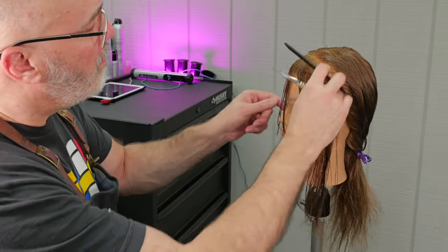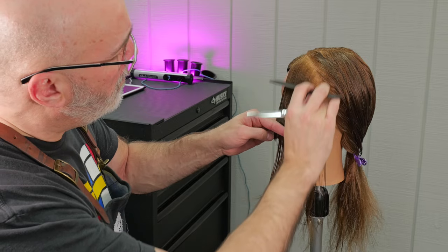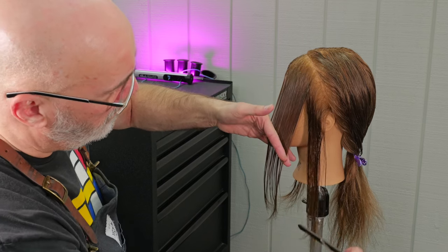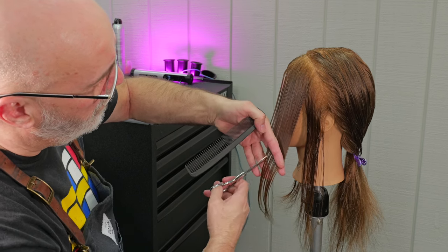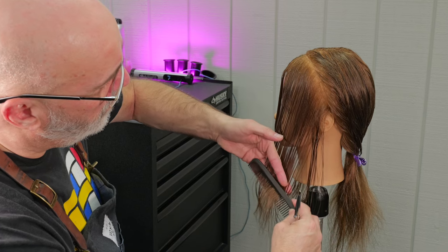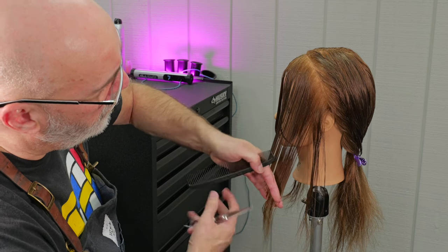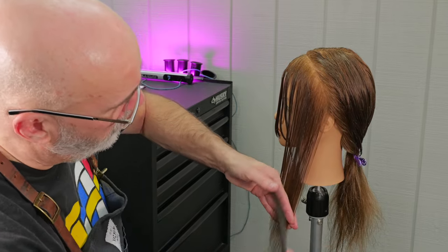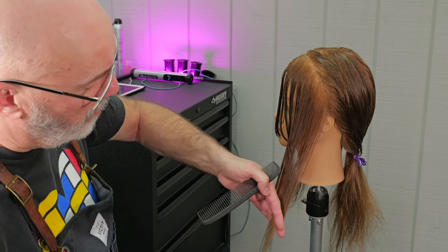The right half of the head, I'm going to keep this section very, very solid and heavy. In order to do that, I'm going to take all the hair combed down towards the face — not elevating it, keeping it very, very low. I'm going to angle my fingers, determine where my length is, and from my short guide length in the center by the nose, I'm going to choose an angle that will blend all these layers around the face from the short part to the long part. Then I'll slowly go through, start at the inner part of my finger, and point cut that down to determine my length and my line. I'm continuing to comb everything as smooth as possible, trying to avoid dragging the section — just comb straight down as evenly as possible.